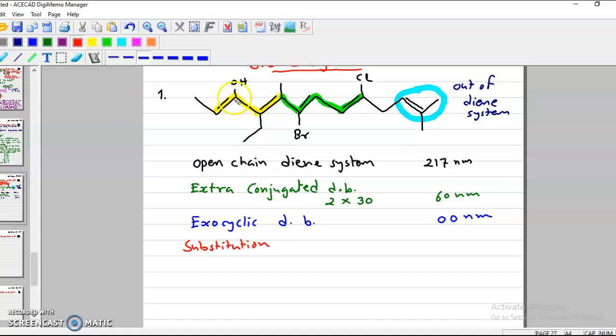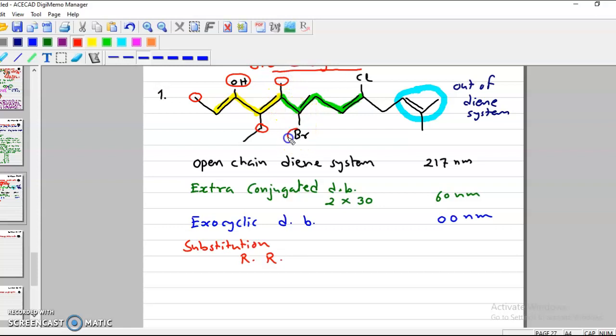So first of all, let us see substitution. Alkyl or ring residue substitution. So with the system, this is carbon of the system. Now here this carbon is out of the system, so this is one ring residue. Then we have OH group. OH group does not fall in ring residue, but it is one of the substituents. Then third carbon of the system is here, and here you can see one more ring residue. Then we go ahead. Here there is methyl group over here, so this is also ring residue.